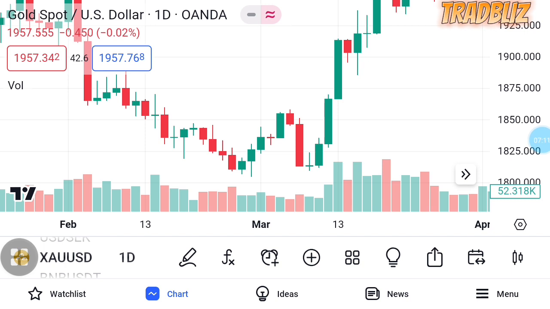The same goes for the red candle that has a long wick upward. When the market opened, the buyers were in control. Then before you know, the sellers came in and reduced the price even below the opening price. That's why it became a red candle. Okay, so that is that.